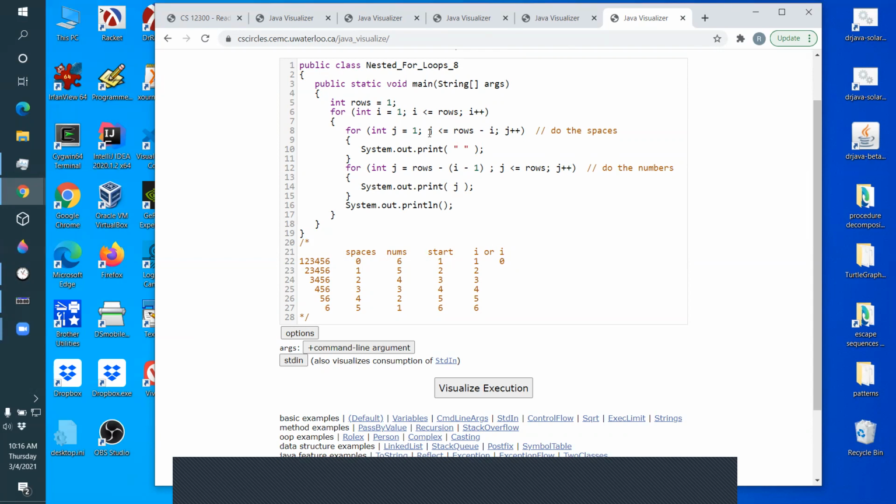Okay. Now I need the same structure of a program here. I need the outer loop, and then I need 2 inner loops. The first one will do the spaces, the next one will do the numbers. But I don't know what the starting number is here, so I'm going to put blanks where I have to choose things now. Okay, I have to choose that guy, down here, need to choose what the starting point is here and what the ending number is here. So I've got 4 choices to make. What does this one start at and end at with the spaces? What does this start at and end at with the spaces?